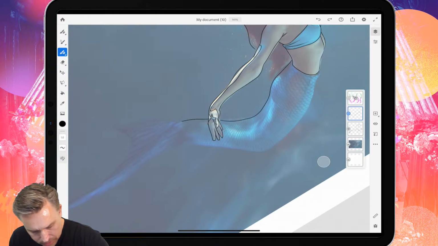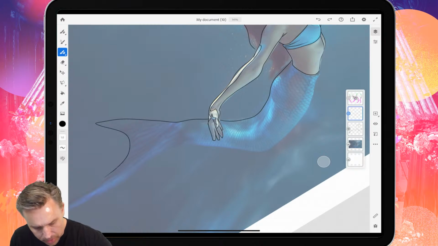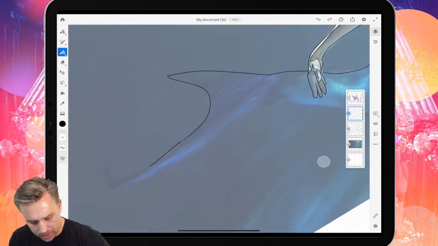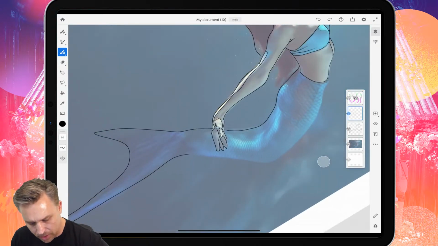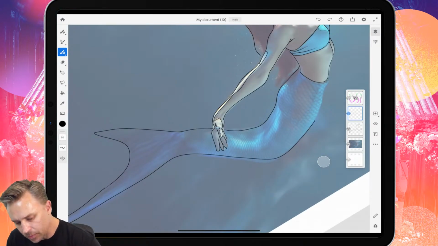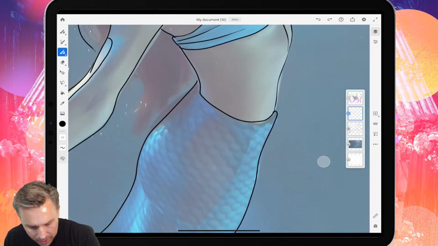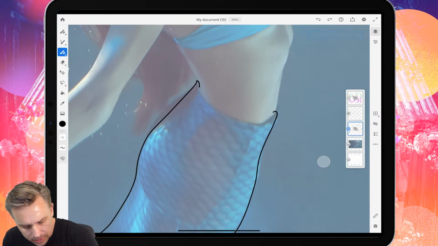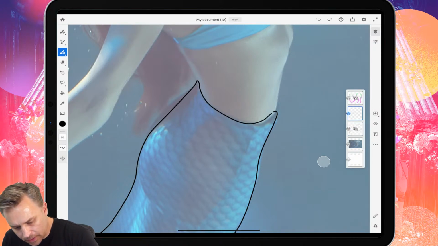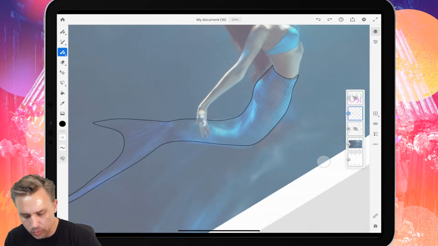For this long tail, I'm actually going to be filling it with a nice pattern once I get on the desktop. But I will make sure it's a complete shape like that. Making sure, actually, that this is all on one layer. So let's just turn that off, right? I'll just make sure this is a complete filled layer that I get to work with.